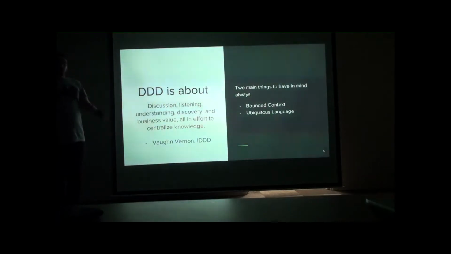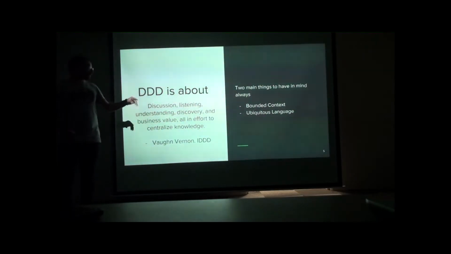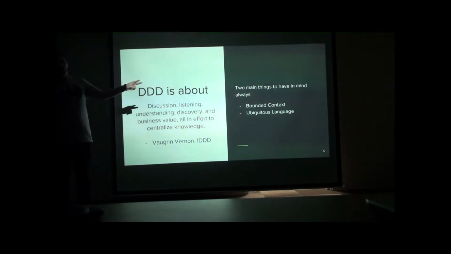So what is DDD about? DDD is about focusing on the business and the knowledge. So instead of just going through the technical things, DDD is from the business side. So it starts there and then goes down. So you have to keep this in mind during this talk. And two main things to have in mind: bounded context and ubiquitous language.